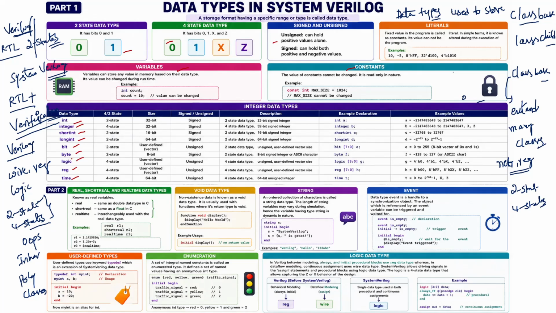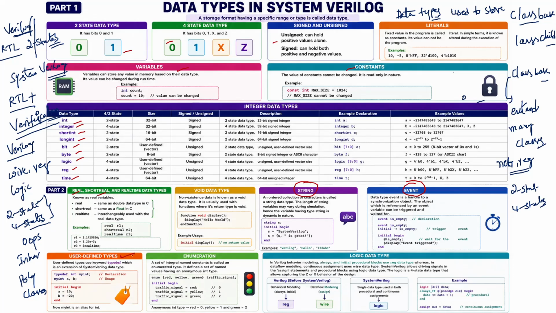All these are integer data types that will store values here. And then real, shortreal, void data type, string data type, and events.